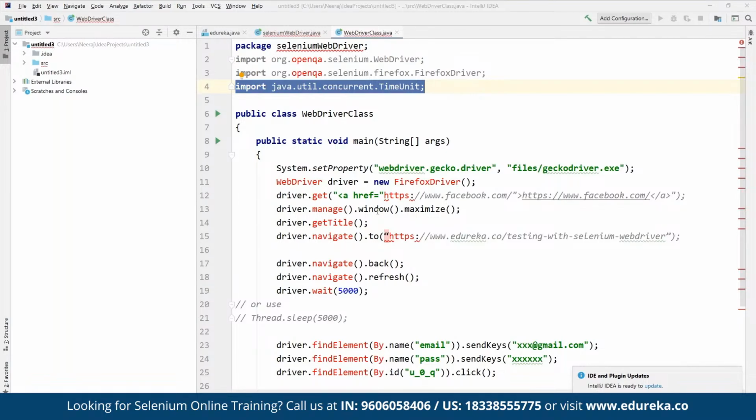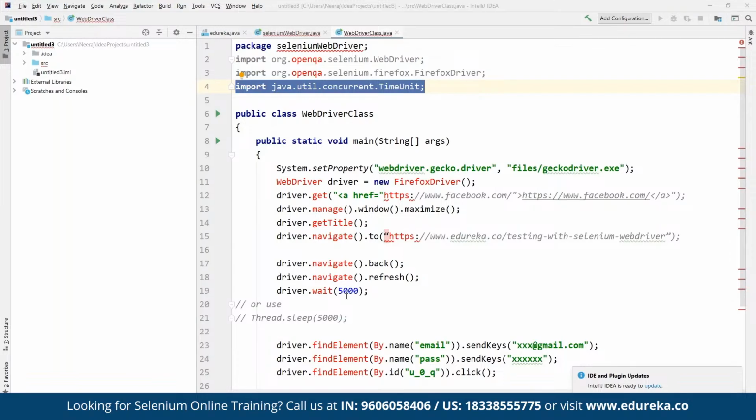If you want to navigate to a specific URL, if you want the browser tab to be refreshed, or if you want to go back, then we can define all of those here, correct? So here we can get the title of the web page. We can navigate to a specific path. If you want the web browser tab to be navigated to a particular URL, first it is going to open Facebook, and then if we want it to move to another URL, we can define it as a part of navigate. If you want the browser to come back to its previous page, we can define back. And if you want the same page to be refreshed, we can define refresh.